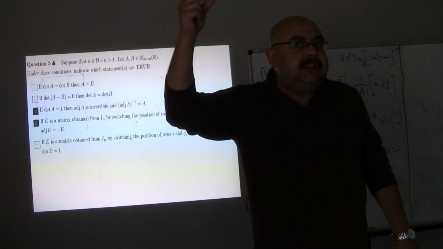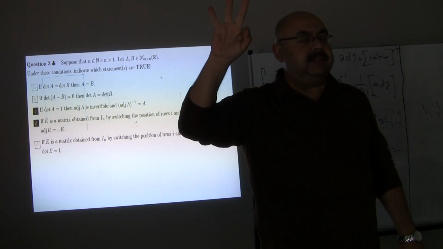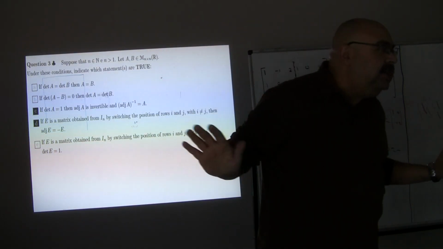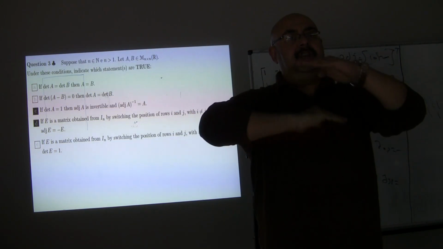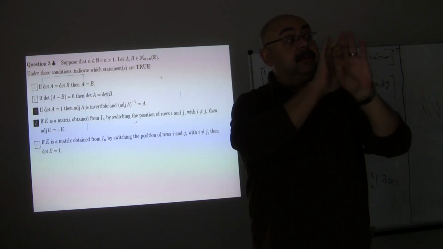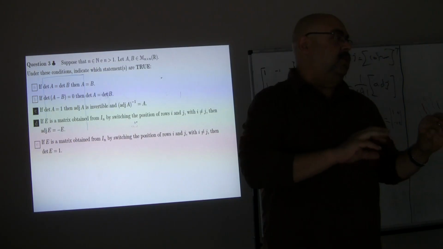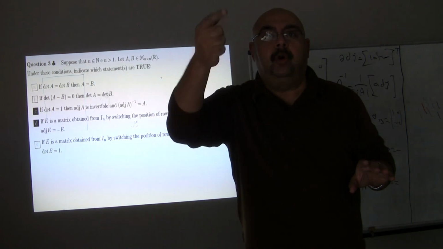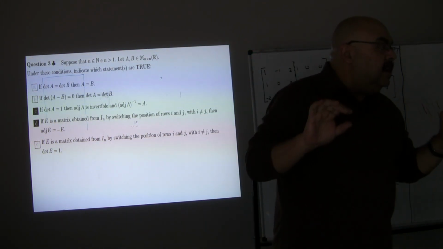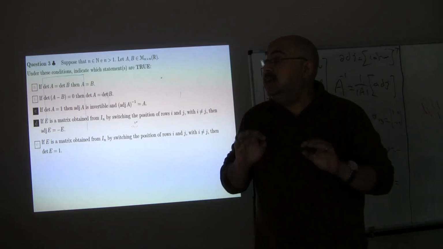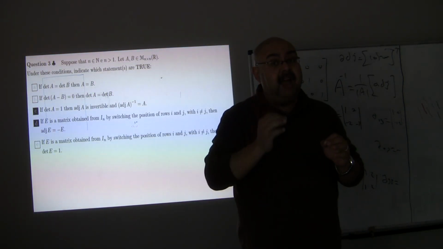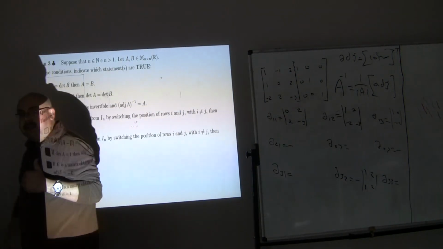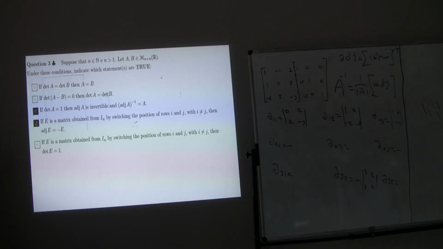Remember the row operations on determinants. We have 3 row operations in determinants. Two of them will change the value of the determinant, and one of them is not going to change the value of the determinant. If you replace rows, the value of the determinant will be negative. If you multiply a row by a number, the value of the original determinant will be multiplied by this value. But if you add a multiple of a row to another row, the value will be the same. Are you with me? Okay. See how delicate the questions are and how they are targeting the propositions that I told you about. So, first of all, as I told you at the beginning, review the propositions carefully.